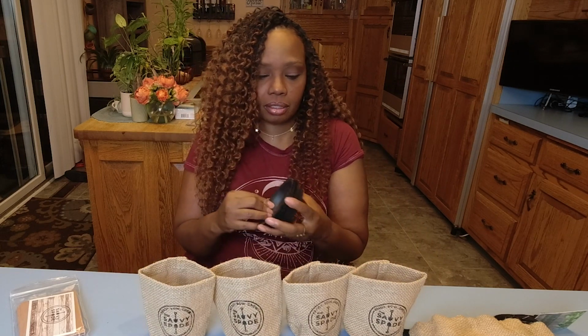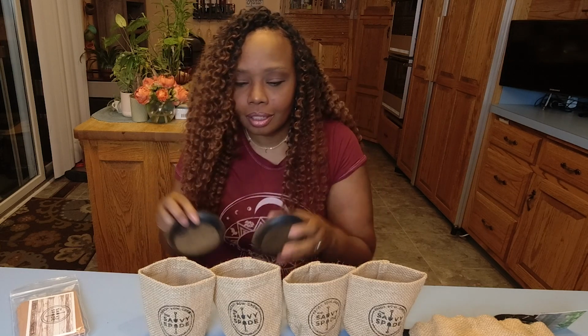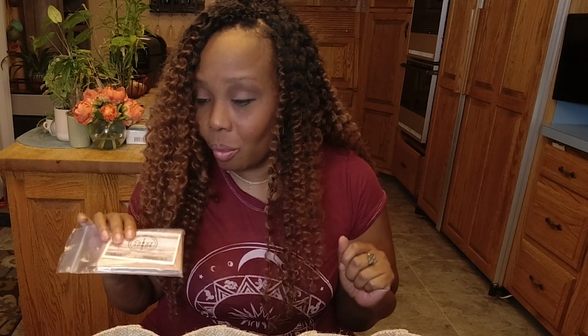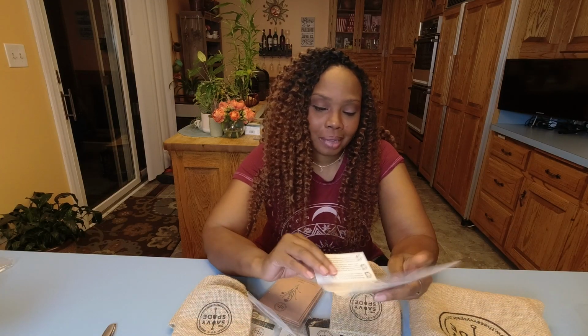And then again, you get these little water collectors for each, and you get your seeds. So this is exciting. So I'm gonna go ahead and walk you guys through the steps of setting all of this up. The first step is they talked about pre-soaking the seeds.